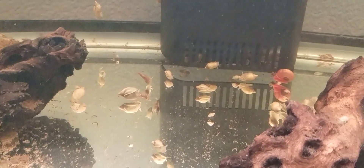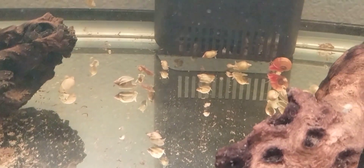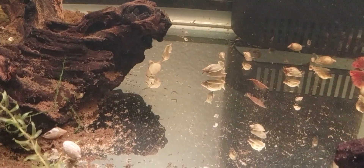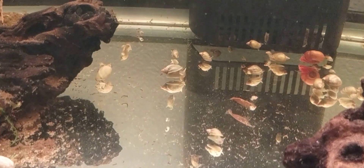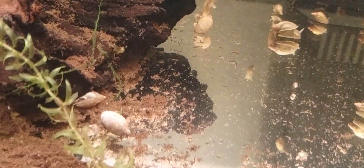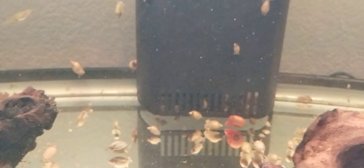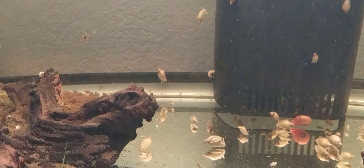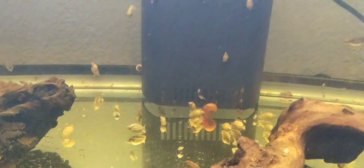As far as I know, this is one of two tanks that I have that have any. The first one that I ever saw was in my quarantine tank. I remember posting a video of that — it was like 10 months ago — I thought maybe it was an albino bladder snail, just because it was lighter. And then in here, a couple weeks ago, I made a video pointing out the jumbo bladder snails. But now it occurred to me that's not what these are. Pond snails.